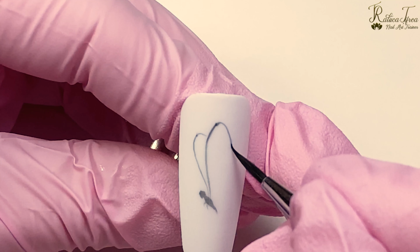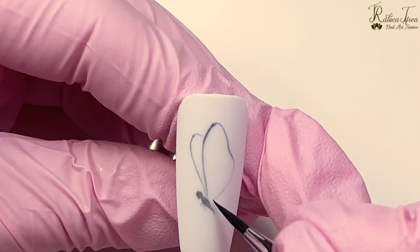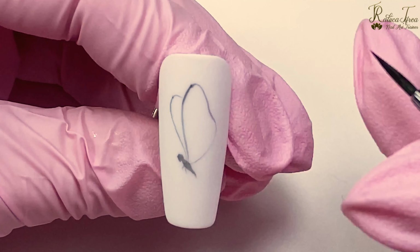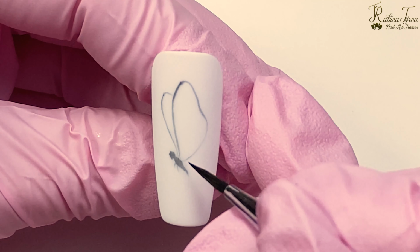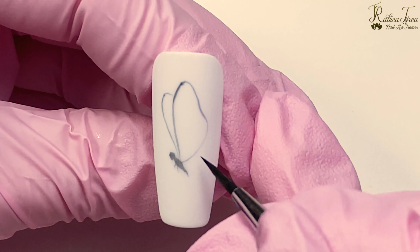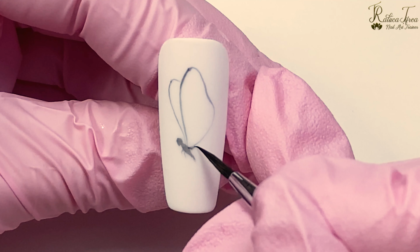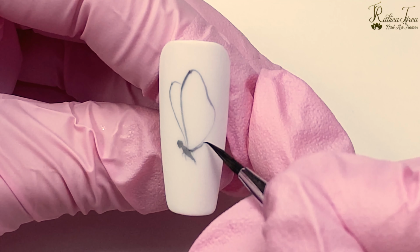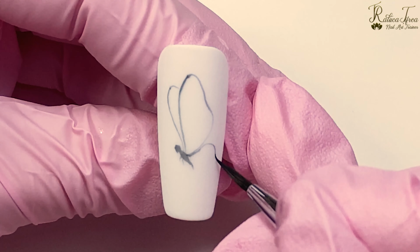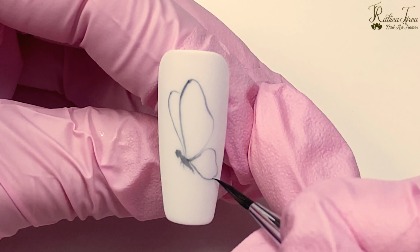We paint the wing, making sure that it is longer at the top and shorter to the right. The top of the wing has two waves and it attaches to the body close to where we started. We also draw the lower wing much smaller than the upper one. It starts where the upper wing ends. All these wings attach to the middle of the body.